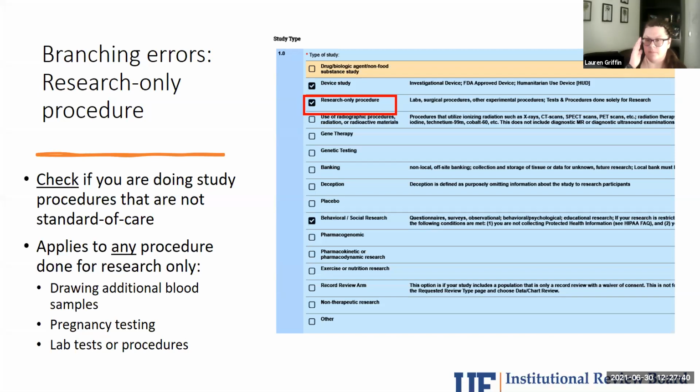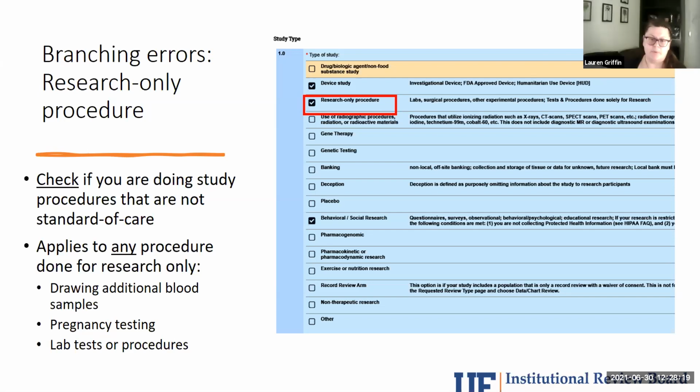Chris? Yep. So I think in the past, and I don't know if the smart form page is still there, we would upload what was submitted to OCR, so the grid, or describe what those procedures were. Is that smart form still there, or has that been eliminated? Yeah, that smart form isn't there anymore. So there's really nowhere to describe what the procedures are. Is that correct? They'll just be in the protocol?